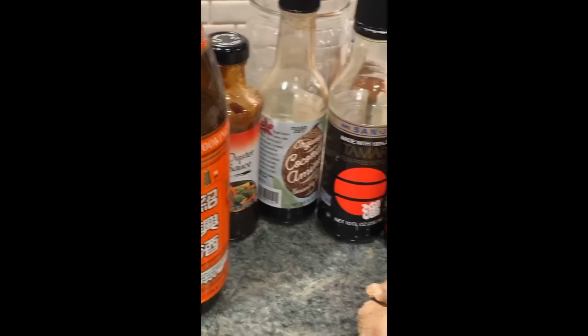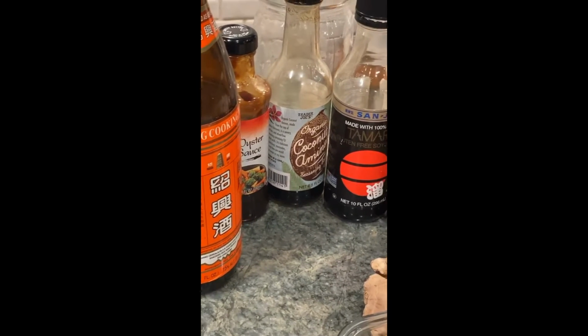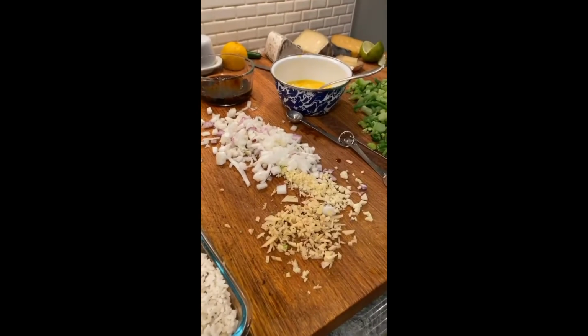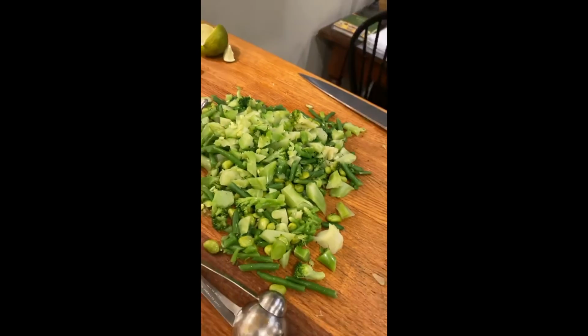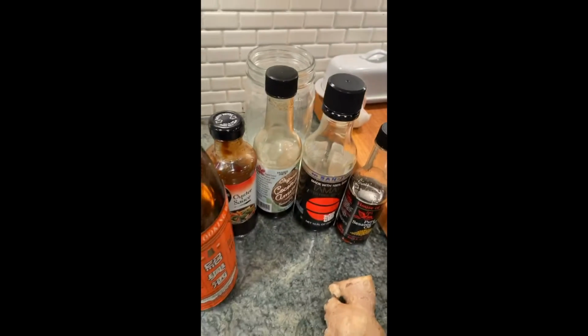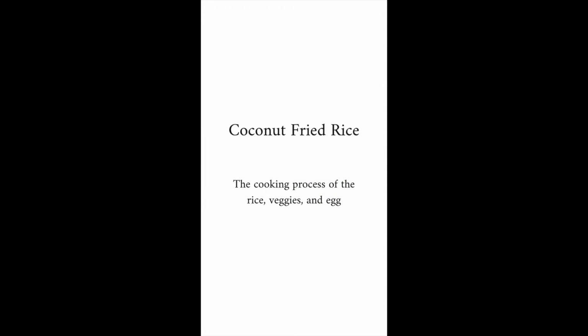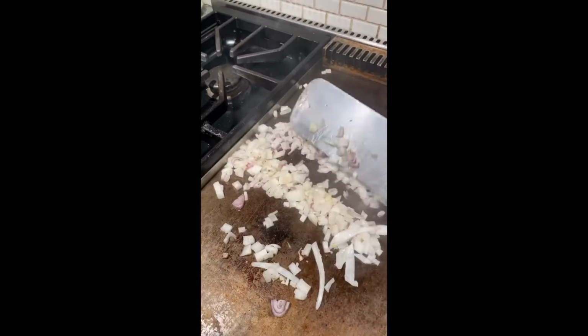So see kind of our suspects over there: coconut amino, Shaoxing wine, oyster sauce, which is key, tamari, sesame oil, ginger, garlic, onions, egg. These are frozen. All these things here. Some coconut oil that we're going to use. So right now there's just the onions and the shallots and the coconut oil.